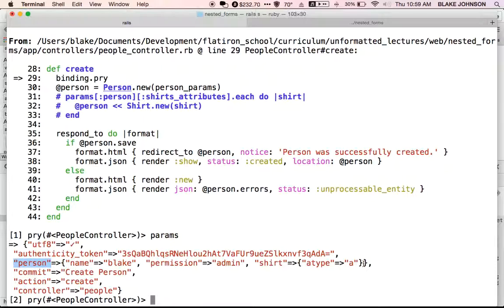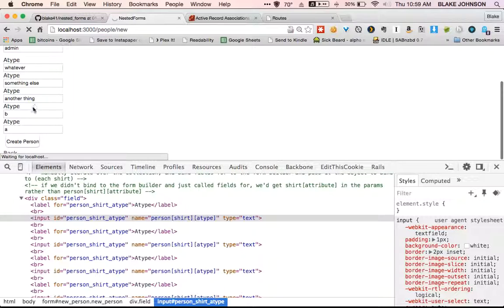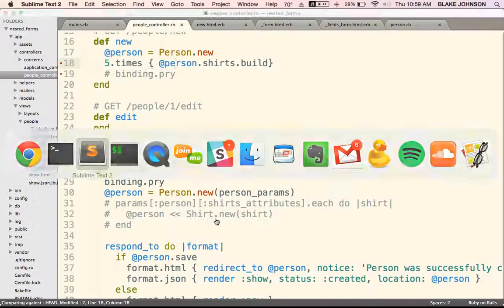What I was hoping for is that a shirt would come through with an array of hashes where a type pointed to that type. What ended up happening was all of my shirts merged, right? All of them had the same key, and I ended up just getting the last value. So I submitted all of these shirts, and all I got was the last value. So I think what I need is the params here, if I'm remembering correctly, need that there or here. I always forget. So let's look back at my.